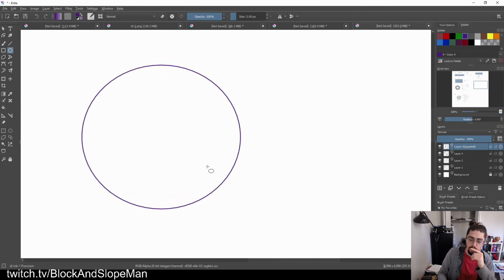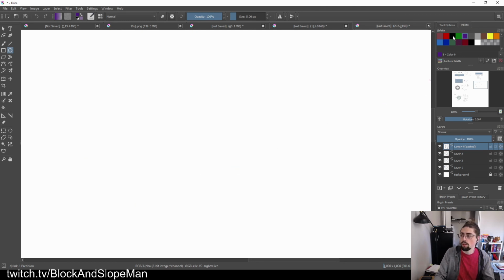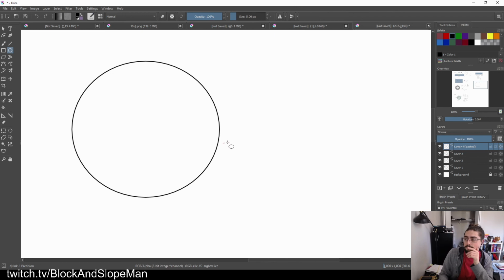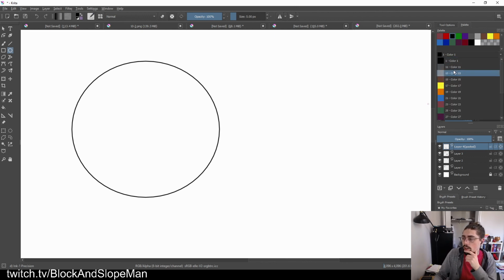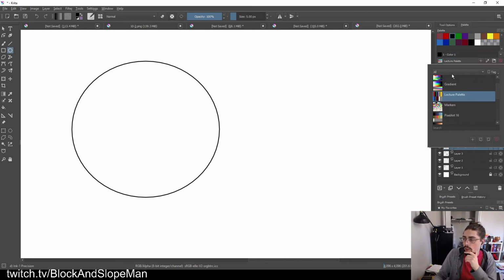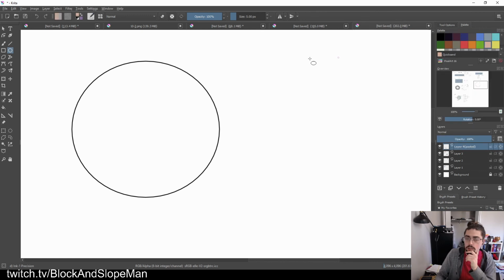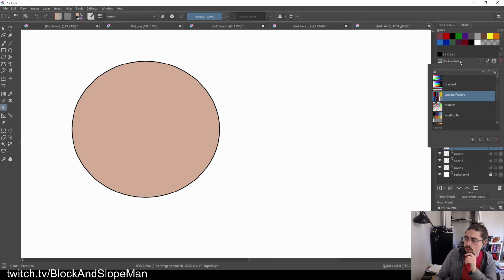There we go, something like this, and it's in the wrong color. Something like this. There we are. And I want to fill this thing in with a color here. So let's do this color. Nice weird fuchsia, called quicksand, I guess, but that's fine.